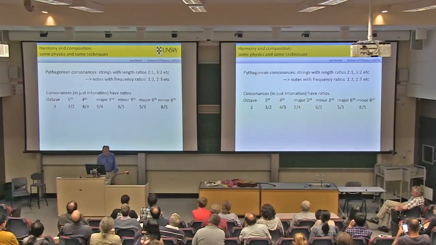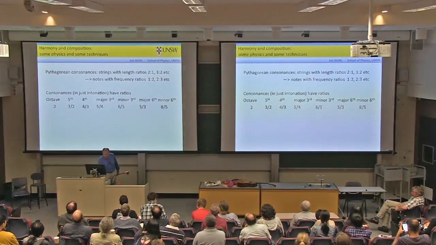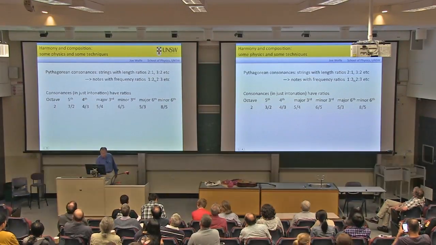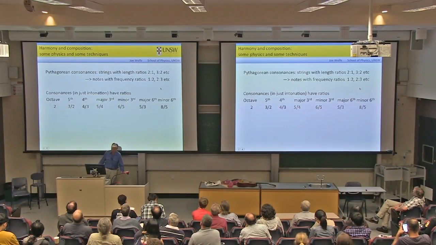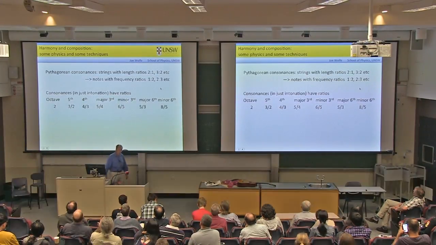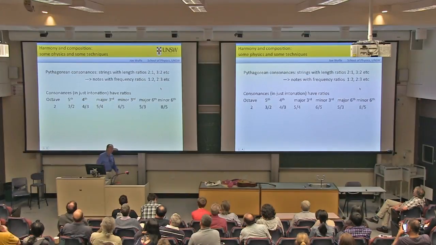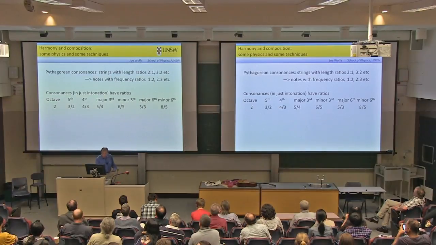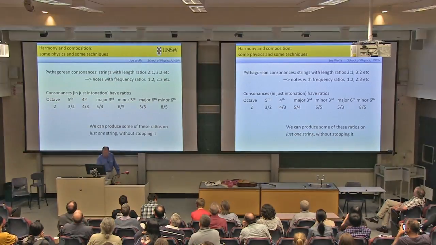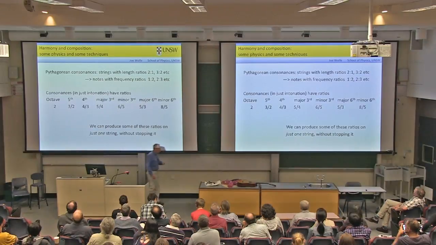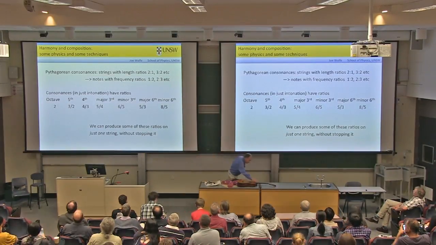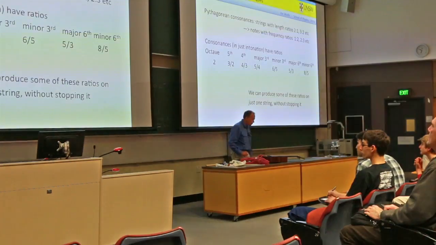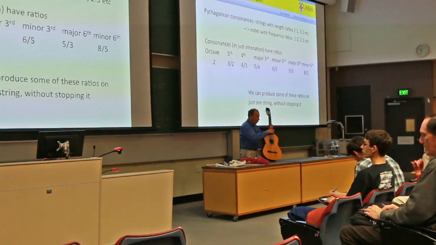Okay, so going to our Pythagorean consonances, the string lengths with those whole number ratios, the notes with those frequency ratios, we can see that now there's a sort of explanation for that. We're asking, why do periodic combinations sound nice together? A little bit more than that: it's possible on a string to get it to vibrate with more than one frequency.